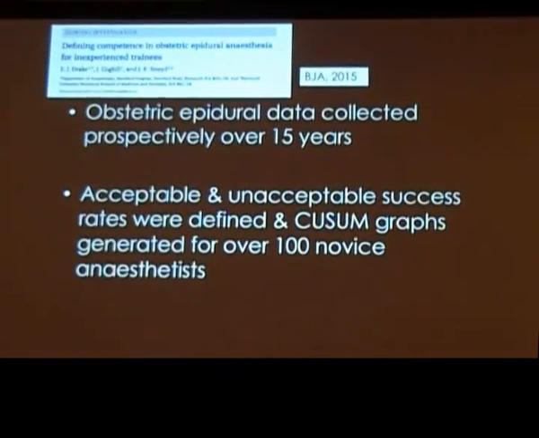Now, I know that Purva's done quite a lot of work looking at CUSUM analysis in epidurals, but this is the work that I think has been most recently published, and it has referenced Purva's work. It comes from Rob Sneed's work down in the southwest. What this group did was look at obstetric epidural data that was collected prospectively over a 15-year period, so quite a long time. Certainly in Northwick Park, I think we might struggle to get all our data going back 15 years. They defined acceptable and unacceptable success rates for epidural analgesia, and then plotted CUSUM graphs for over 100 novice trainees over that time period.